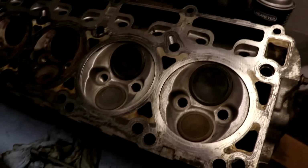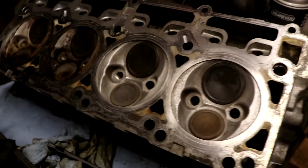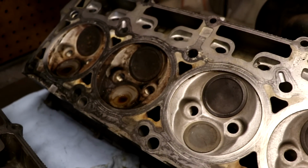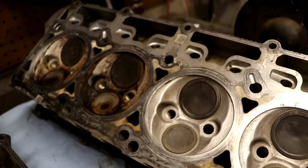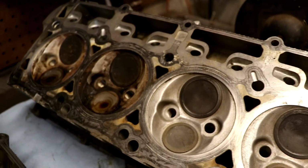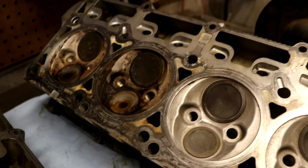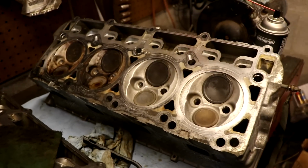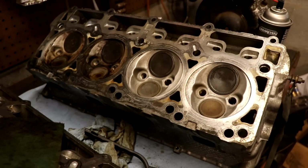So, you know, get them pretty close to what it left the factory looking like, at least, you know, get all the buildup off, because we don't want any of this really starting to build up around the bottom of the seat of the valve and plugging up anything. So that's why we really want to clean it up, especially around those valves. So you can tell a really big difference in what we're doing here. It may seem tedious, but it does help in the long run.